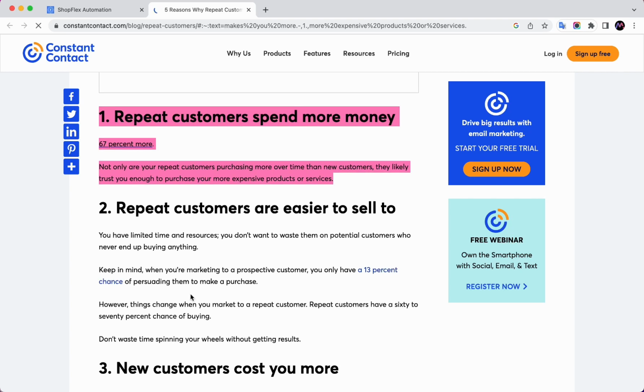Today I'm going to show you how to set up the win-back email to get more returning customers to your online shop. First of all, I would like to tell you that returning customers are really important to your online store. The statistics show repeat customers are more willing to spend more money than new customers. It's like 67% more. And having a repeat customer basically costs zero.